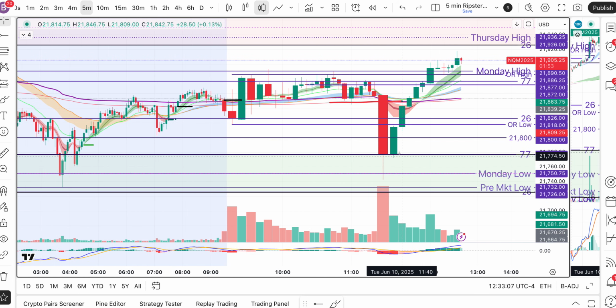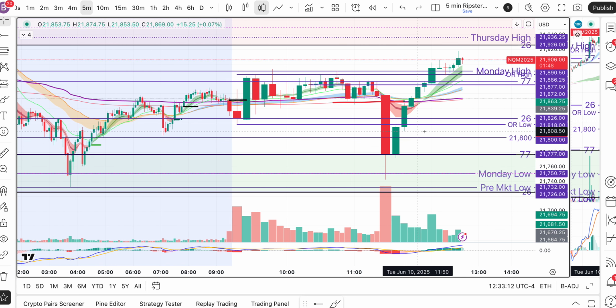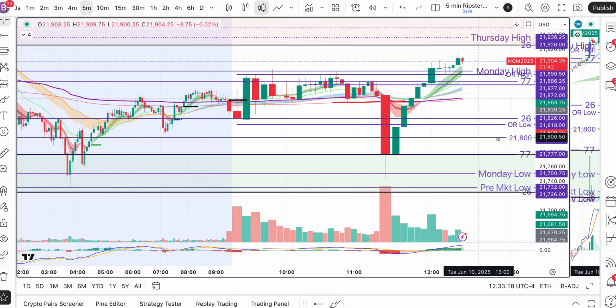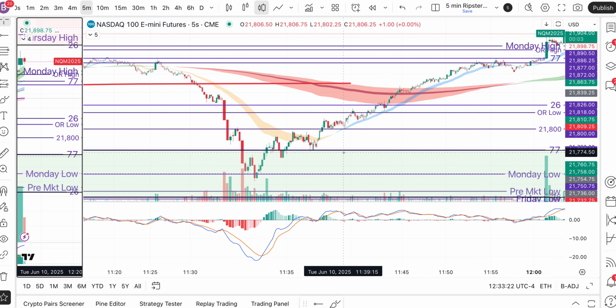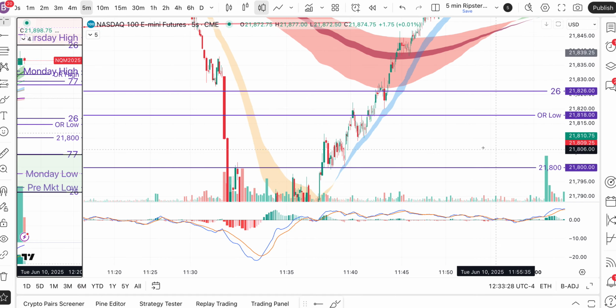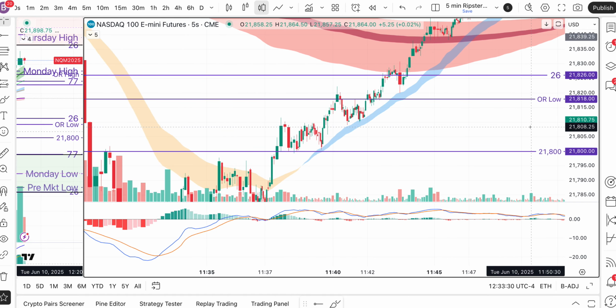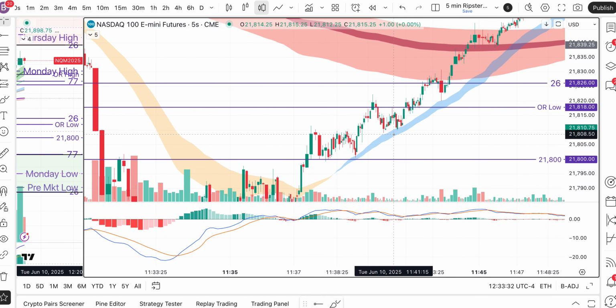Let me wait for one 5-minute green candle to form, and then I'll take a look at getting into that and try and bounce. So I did do that, and it finished forming at 11:40 a.m. So if you just swing over here to the 5-minute at 11:40, the price was right here, up here at 21,819.